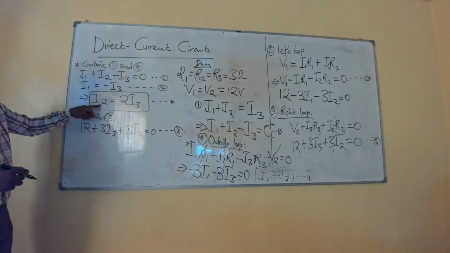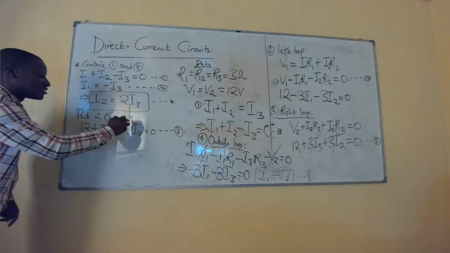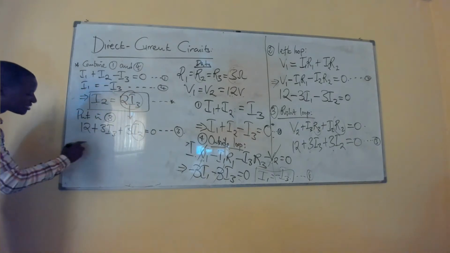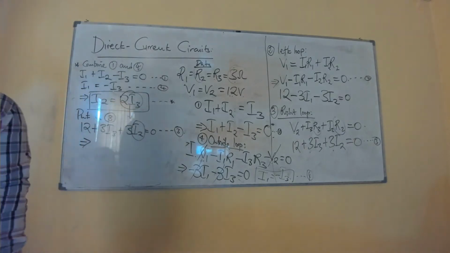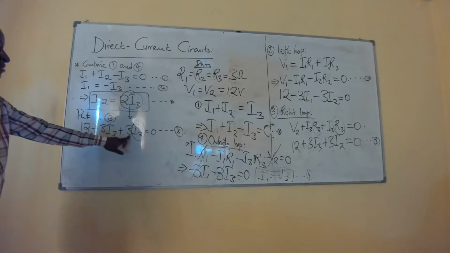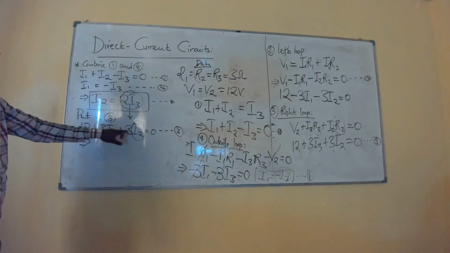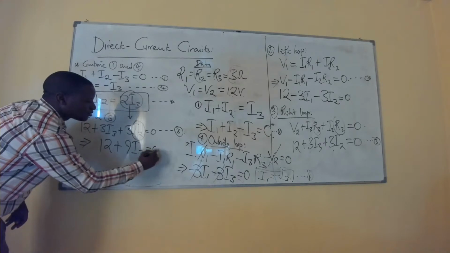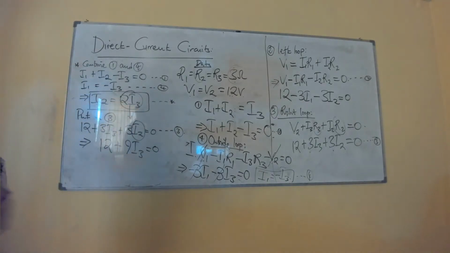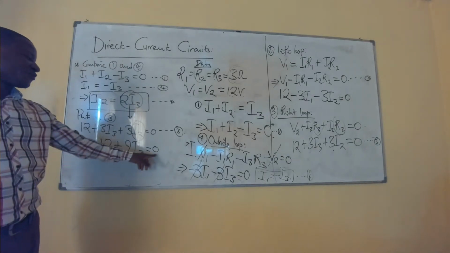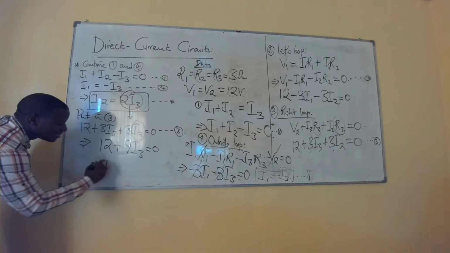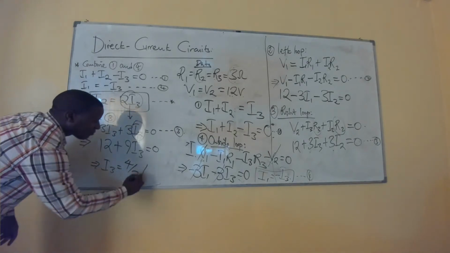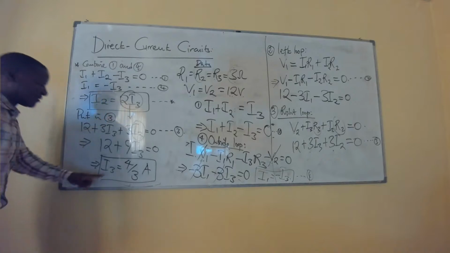But now, here we know that I2 is equal to 2 I3. So we bring this to where there is I2, and replace that. And this straight away gives you 12 plus 9 I3, because this is 3, multiplied by that becomes 6, and 6 plus 3 becomes 9. So straight away you have 12 plus 9 I3 must be equal to 0. Then you make I3 the subject of the formula, and you realize that I3 must be equal to 4/3 amps. So you've now found what I3 is.